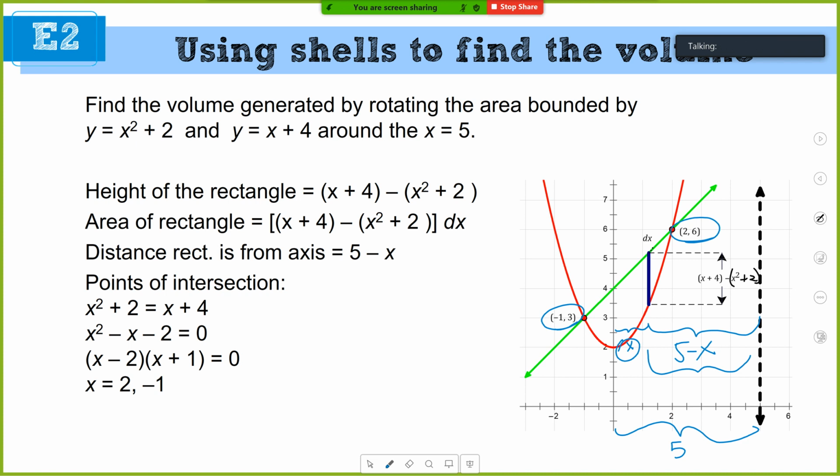So is the distance between the representative rectangle and the y-axis always x? Yes, because we choose it to be there. Okay. So we should always make that x. I hate to use terms like always, but yes, most of the time you're just going to call that X. I'm still just a little struggling to understand why it's 5 minus x. Do you understand why that's X? Just because we decided it is.